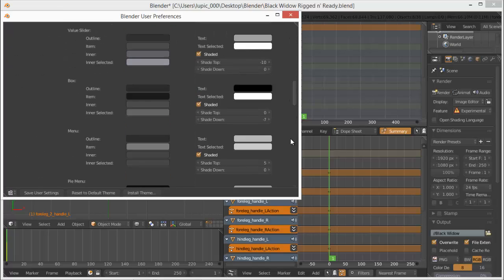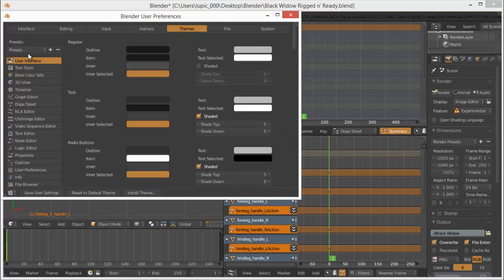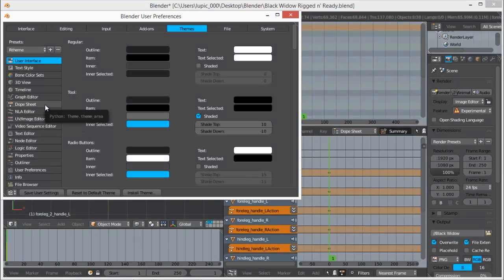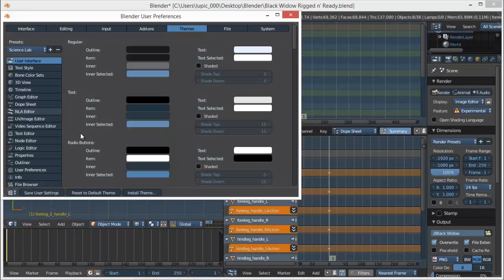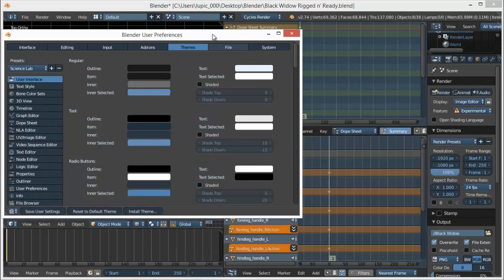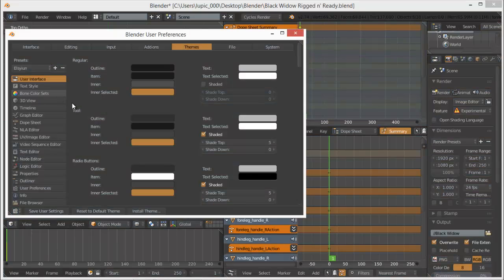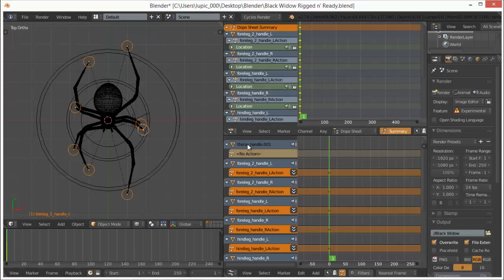And there's a ton of different options. So if you really wanted to go through all those, you could, but they have gone through the trouble for you and put in all of these presets. So you can go up here and click our theme, which is blue and gray, it looks like. Science Lab looks pretty cool, but it's very neon-y, which hurt my eyes after a while. You can just scroll through all of these and find which ones you like, but I chose Elysian, which is this dark gray and orange, and I think it looks pretty cool, so that's what I run with. So if you want to change your Blender, that's how you do it.